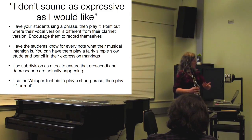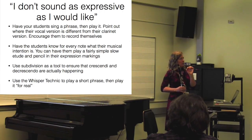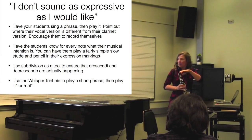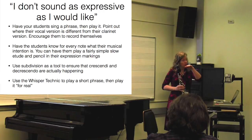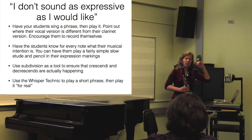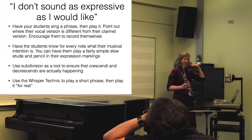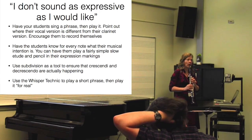But their air is not very smooth. What I'll have them do is subdivide it into smaller units, and I'll say, I want you to subdivide it, and every single note has to be a little louder than the one in front of it. And there's something about repeating one pitch that lets us hear it. If they played it as bumpily as I just did, they'll usually do that the first time they subdivide it, too.